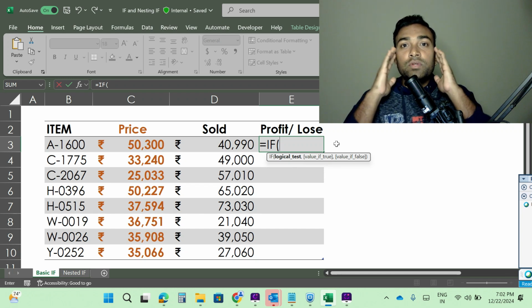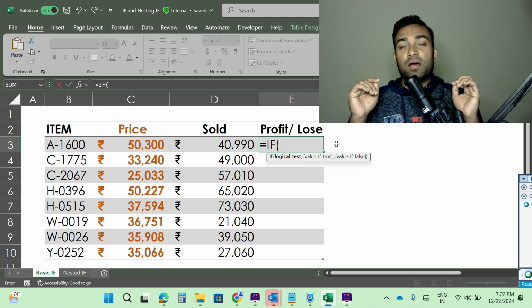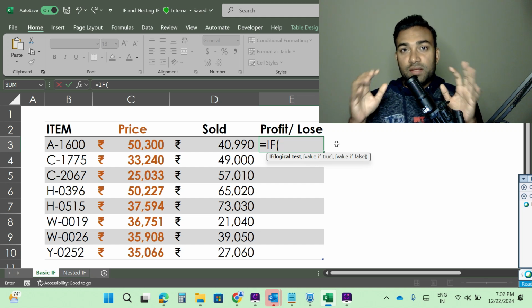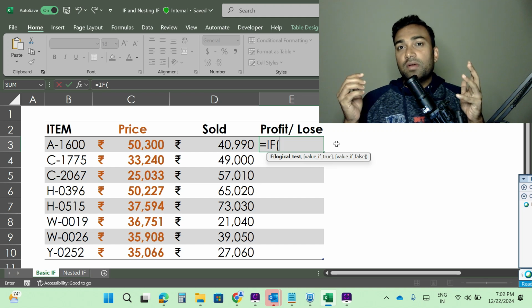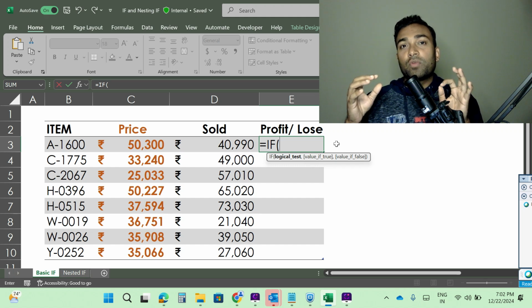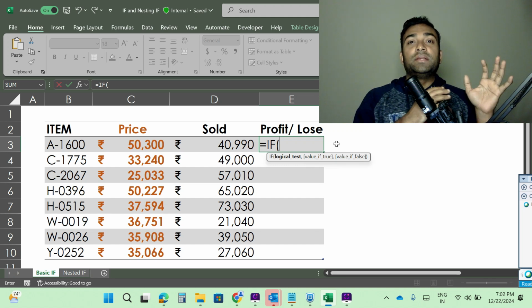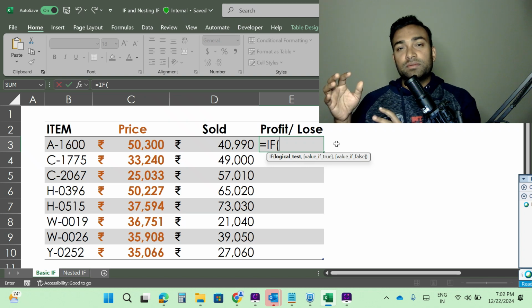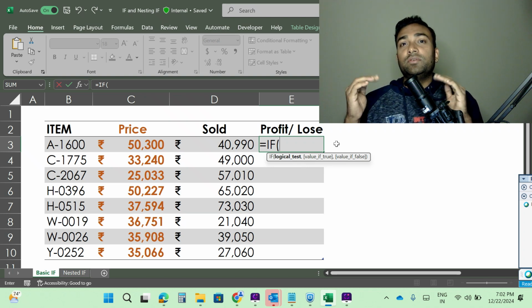First you need to clear your concept of how you want to get it. If my selling price is greater than or equal to my buying price, then it should be profit, and otherwise it will be a loss.